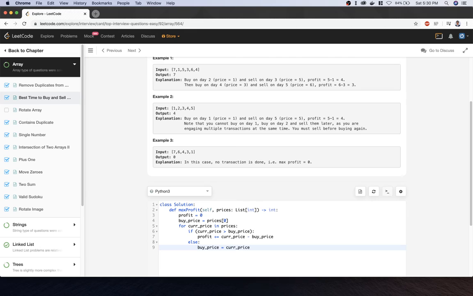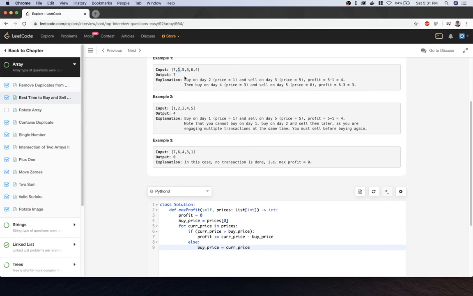So if the current price is actually less than the price that I supposedly bought it for, then I'm going to assume that I bought it for that lower price. So the way this is going to work is current price is going to be starting at 1. So for every current price inside of prices, it's actually going to go over 7 again. That's fine. If the current price is greater than or equal to buy price, do something else. Just put 7 into buy price, which was already there in the first place, so that's fine. Now let's go to 1.